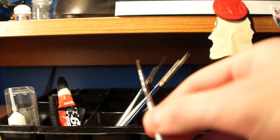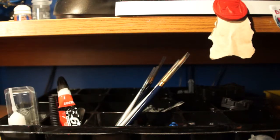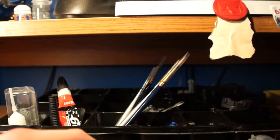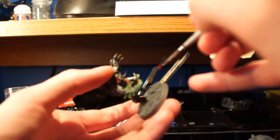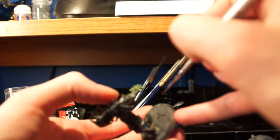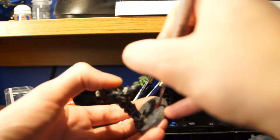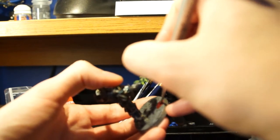So yeah, back to your basing brush and grab your Blood for the Blood God, and then just give a bit of a shake and then get it out and just go straight from the pot to the base to get the most out of your paint. Now you want to look for those circular areas that you created before. So for example, here it's a nice big area where you can create a massive and gory pool of blood.